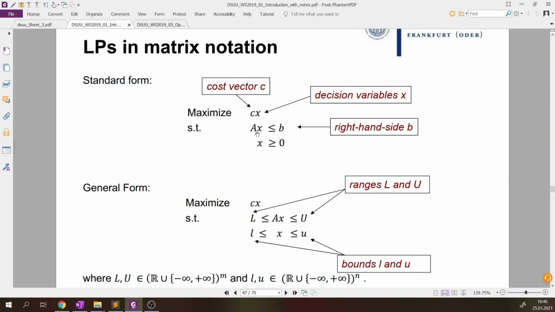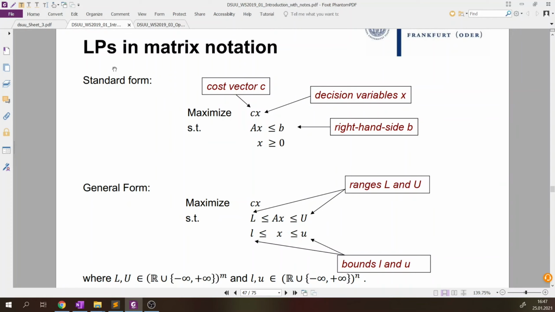So instead of writing some exact numbers or instead of writing these sums as in sum notation, here we'll represent the model using the cost vector, decision variables vector x. Right hand side here is only the vector b. Then we have the coefficients of the constraints, A multiplied. A is the matrix multiplied by x, which is the vector of decision variables.